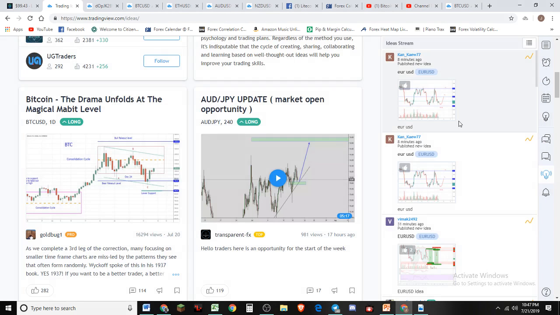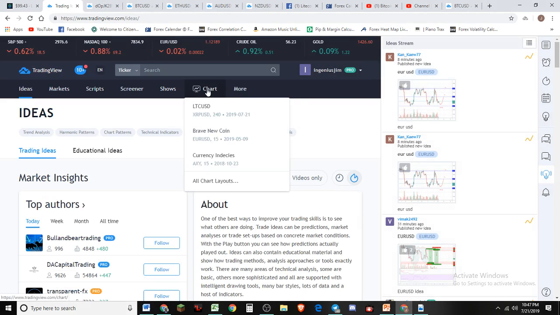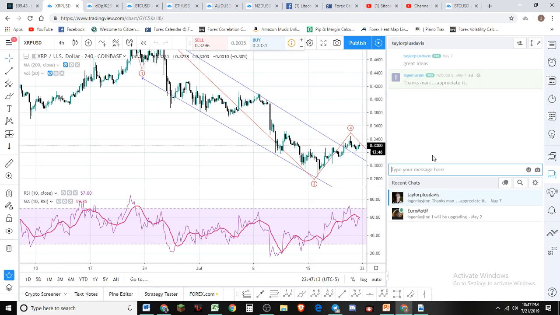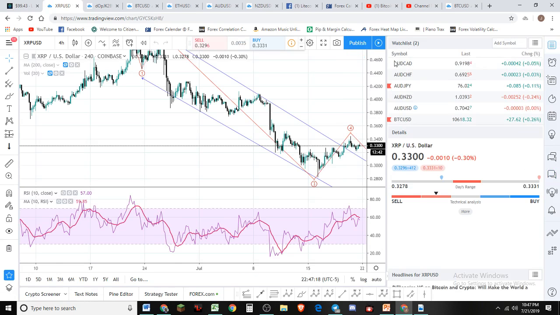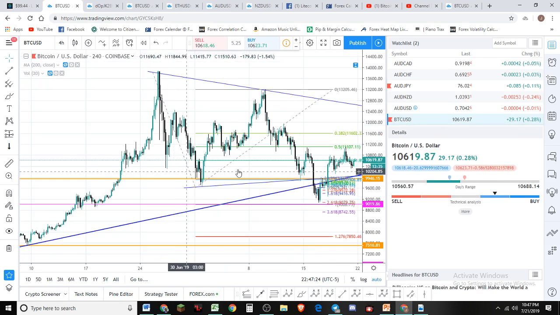There's a lot here on TradingView that you just need to spend some time going through. Just spend some time playing with it. Go to Charts and Ideas. Those are your main two areas that you want to spend your time on. Now, don't forget to navigate through your favorites list. If I want to go to BTC, I can just click right here and navigate through BTC.